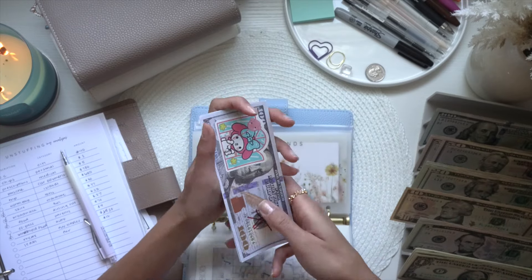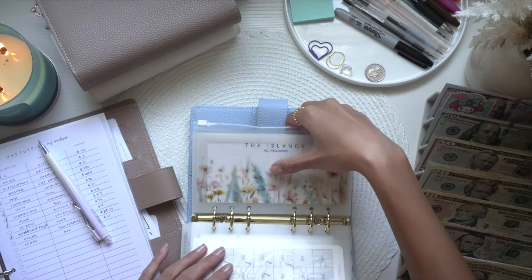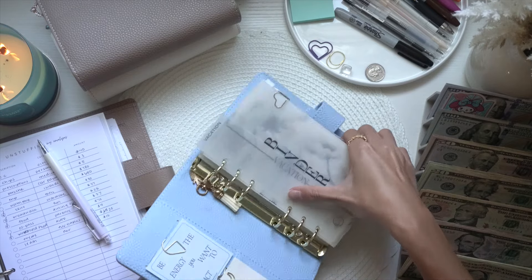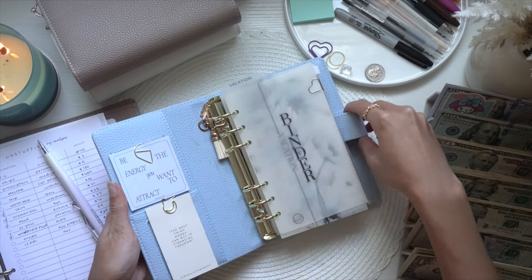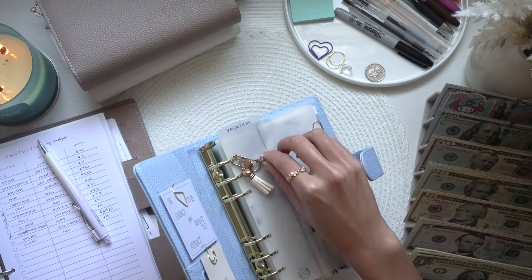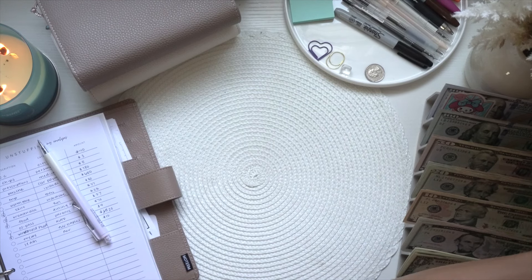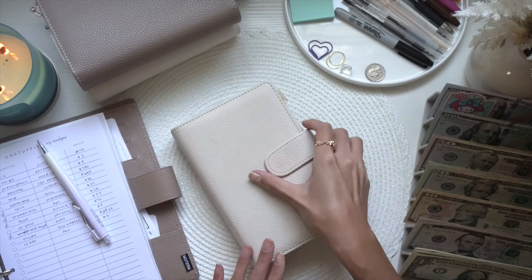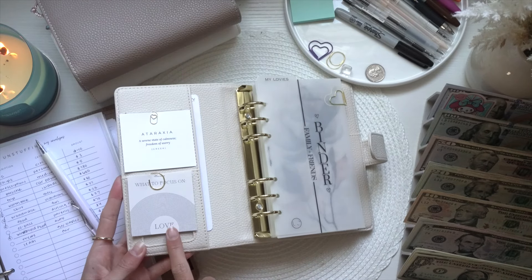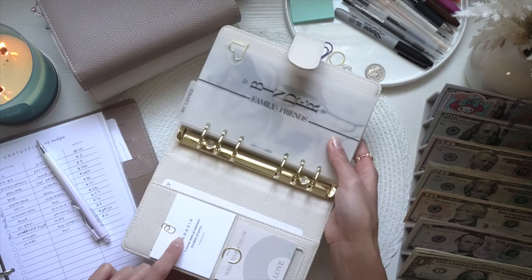The rest is prep money, going in the back. That's it for this binder — I've added a new bookmark and a journal card that I made, super cute. Now we're jumping into my friends and family binder. I've also added a bookmark that says 'My Lovies' and a new journal card I made, which is from the Rich Brook Mom.